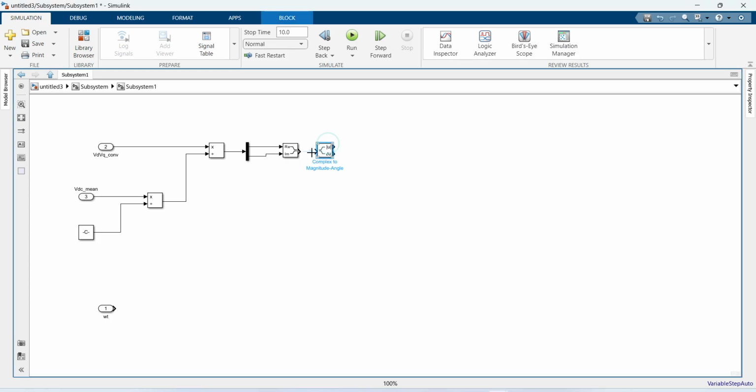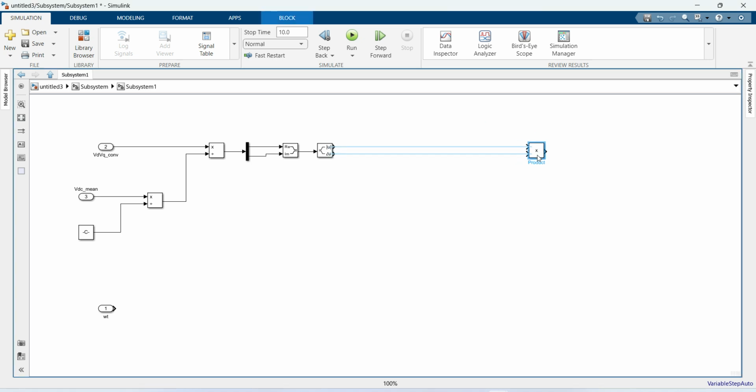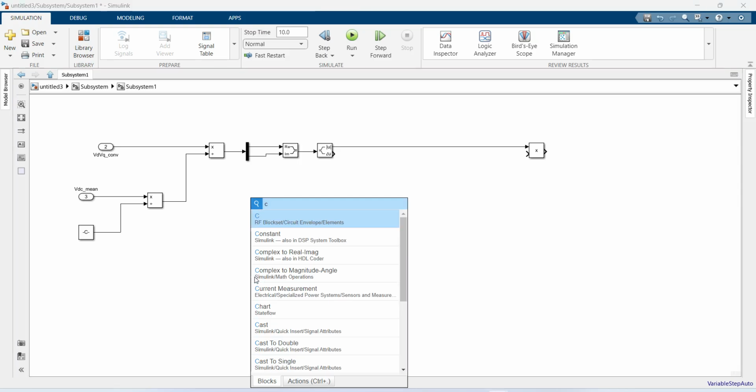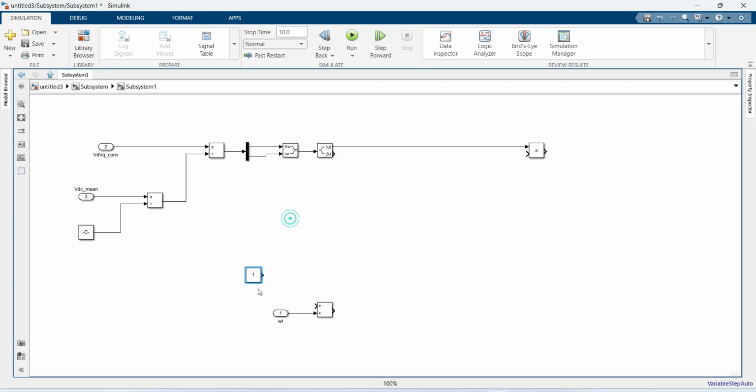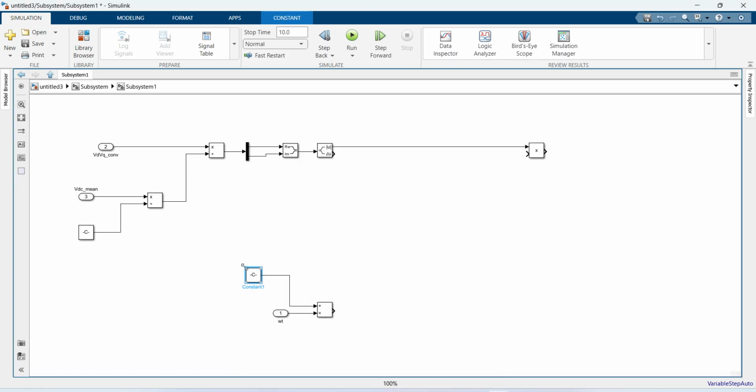Complex to magnitude angle. So this is the final value, the magnitude here. Before putting the angle we need this omega t, and add this omega t with a constant. This is optional, because I am using a compensation here because of the control part. So 2 pi or frequency of 60 hertz, and for the control part this will give us this.